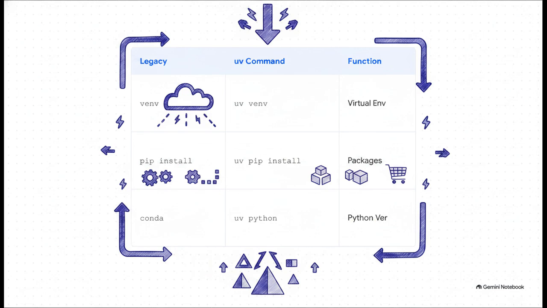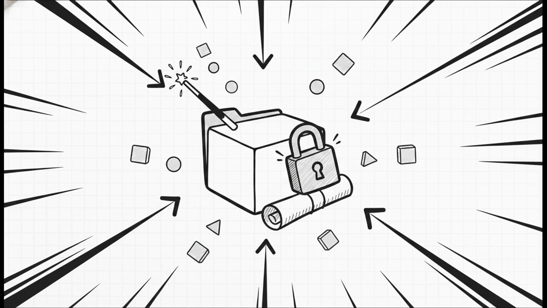It's the whole shebang. And beyond simply replacing pip, UV also completely mirrors the all-in-one project management workflow you might already be familiar with if you use Poetry. With higher-level project commands like uv init to quickly create a new project and uv add to add a new dependency, it automatically manages your pyproject.toml file for you.